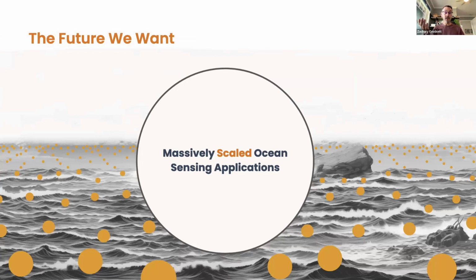The future that we want, the thing that with Bristlemouth in general we are shooting for, is massively scaled ocean sensing applications. Right? This is what we as humanity need. No one company can do this alone. We have to gather this data to save species, to mitigate the impacts of climate change. But that's the end of a long road, and I like to work backwards. Like, okay, how do we get there?